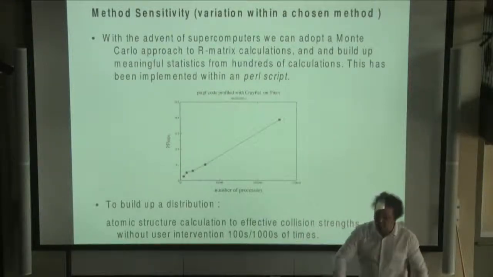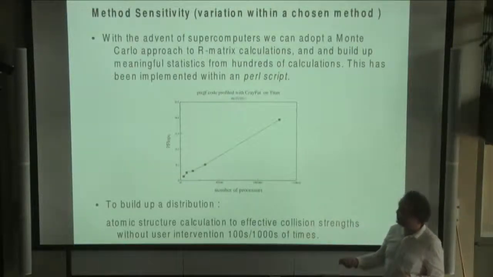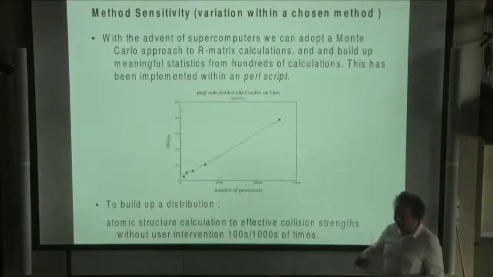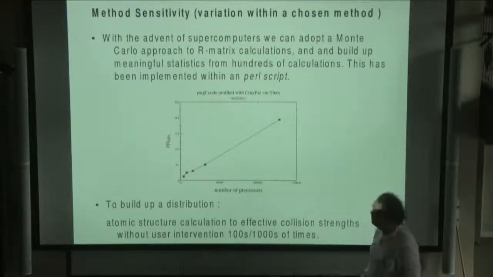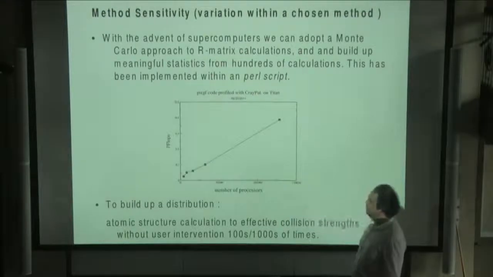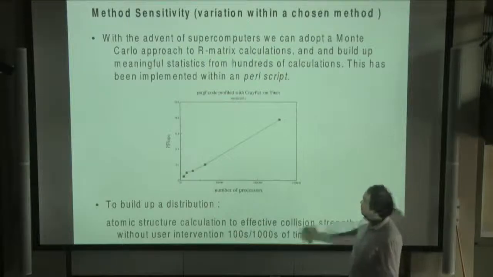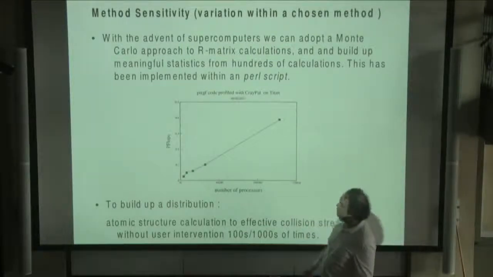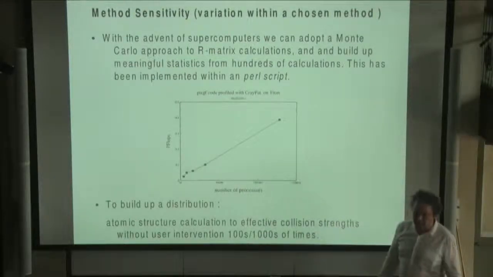So essentially all we're doing is running one partial wave for excitation and ionization calculations, of course doing every partial wave on a different core, and this has sped up our matrix calculations to the point where we can do these thousands, or at least hundreds, of calculations. It also helps if we have access to machines like Titan at Oak Ridge, and then you can really crank up and get through these calculations a lot quicker. You can see here that if you go up to 128,000, you can get 0.4 of a petaflop. So that's 4 times 10 to the 14 operations.